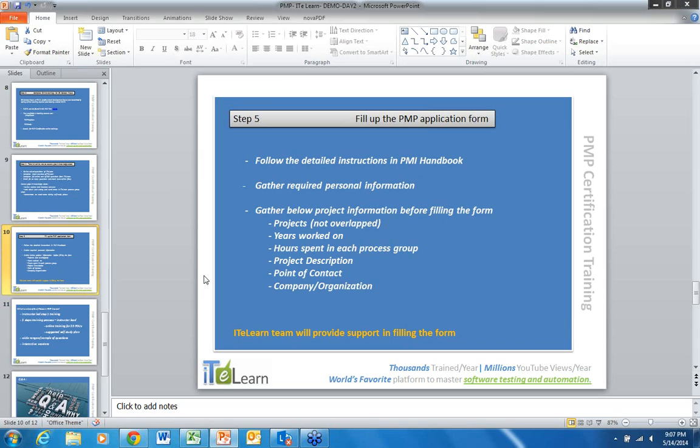There are a few audits which PMI does on a few applications, which is very random. Okay, and even after you hold your PMP certification, in between also, if they want to, they can still do an audit, and if they find any discrepancies in what is being projected, there are every chance that they can cancel the PMP certification.